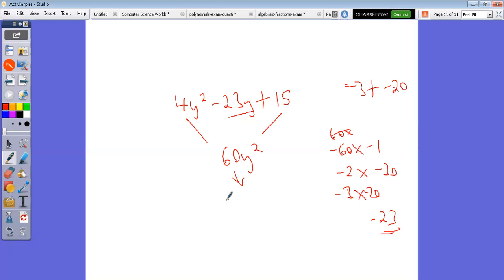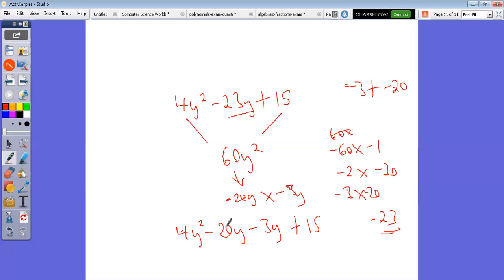So this is minus 20y multiplied by minus 3y, which gives us positive like that. Then we replace this by that. The order does not matter: 4y squared minus 20y minus 3y. You see how quick it is to get this factor, Tamara. Now plus 15. You are replacing the middle term with that. Don't solve them, because you go back to this.